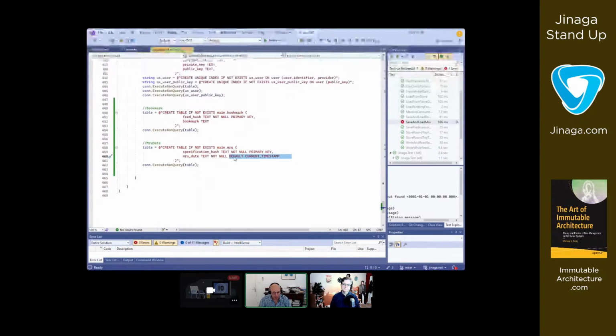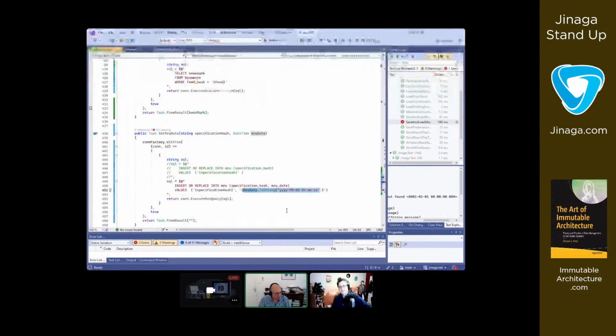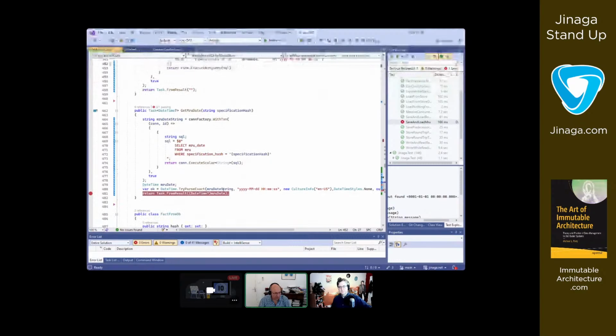Now I assume that you can set it somewhere to the international standard format, that ISO format, but I didn't get there yet. Okay. So for the moment, when I save that date, I convert it to a string in that format. And when I get it back, I try to parse it from that format.